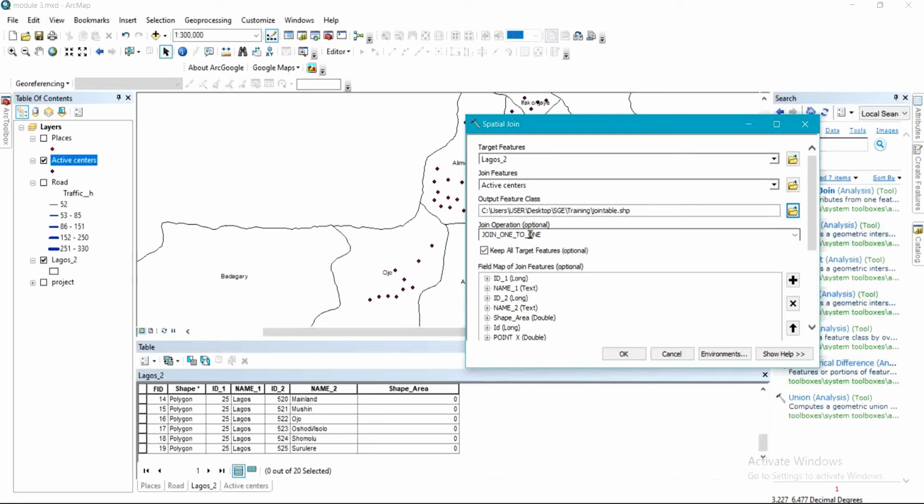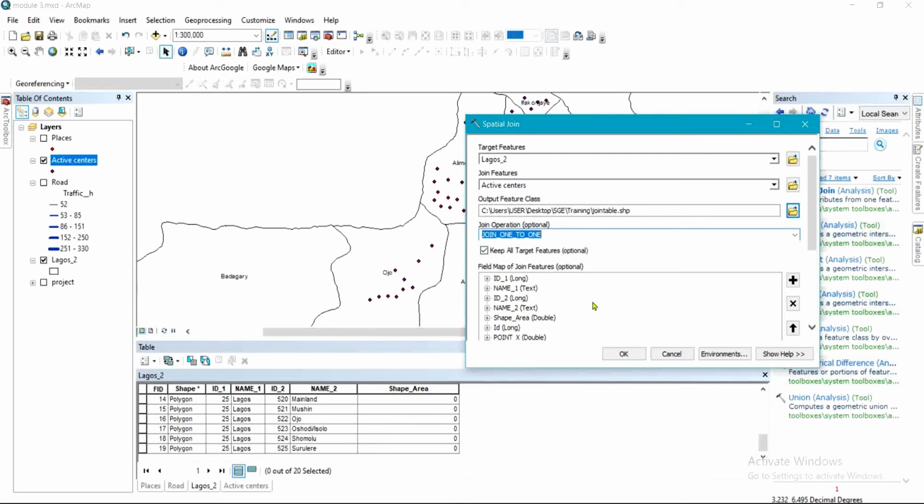So under this join operation, we have join one to one and we have join one to many. In this case, we have 10 records that we want to join to one record for Ojo. We want to do one to one. We don't want to do one to many. If we do one to many, we would have duplicates of 10 places. But if we do one to one, we have these 10 matched together to just form one based on a particular instruction or a particular join criteria. So for example, we are merging all these 10 points to become one record.